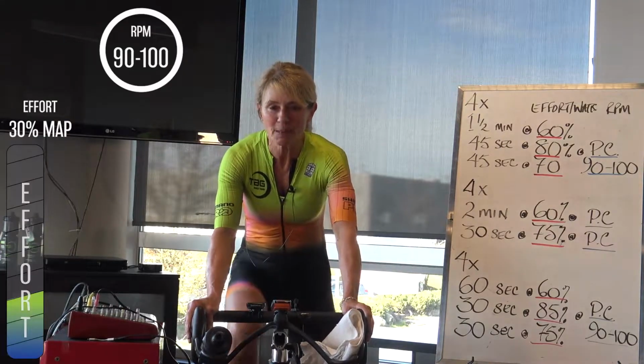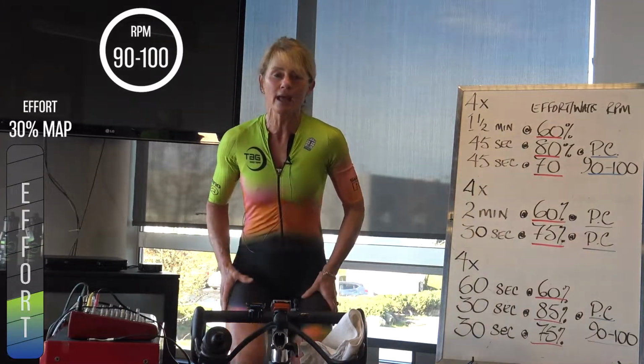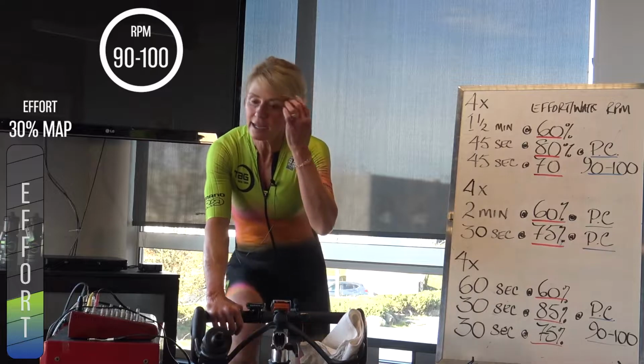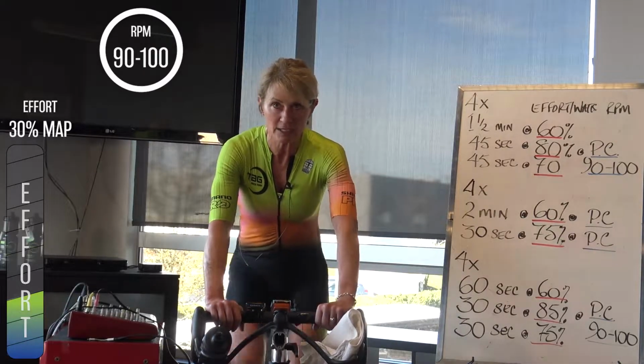Okay, in 2, 1, clip them back in. Good, and always just keeping doing that a little bit will allow us to hang on to that feeling and efficiency, proficiency with our pedal stroke.